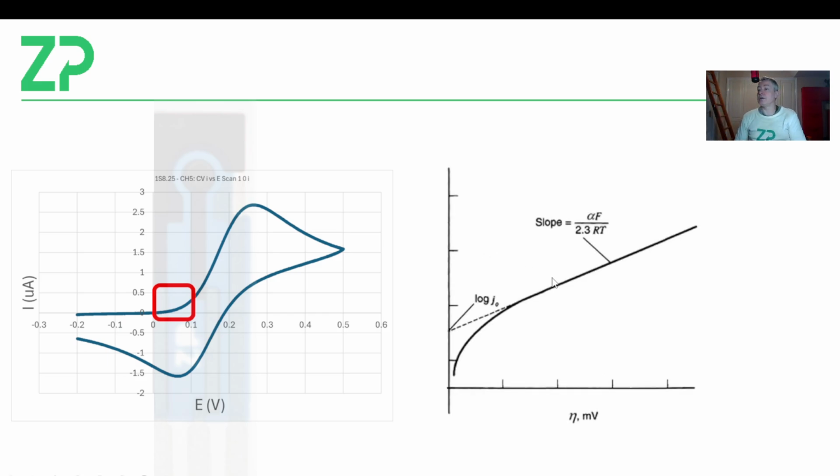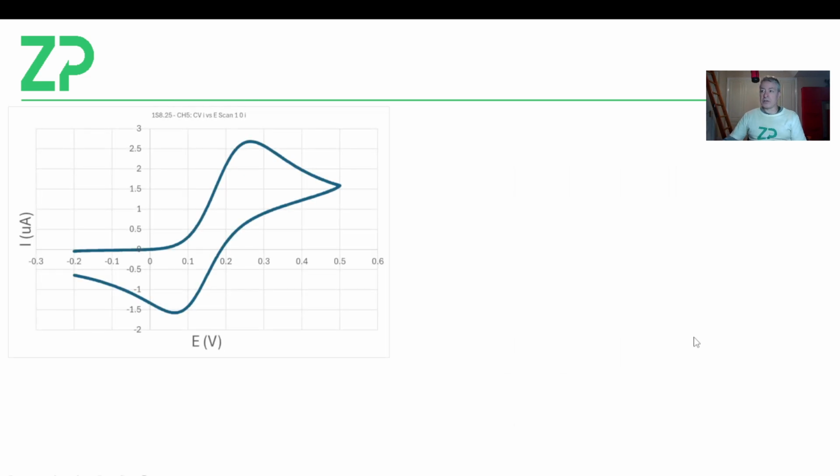So where I want to get to is a Tafel plot. Because in a Tafel plot, I can use the slope and the intercept to tell alpha, which theoretically for a reversible system should have a value of 0.5. And then I have the exchange current, or the log of the exchange current. The higher the exchange current, the more reactive, or the more current per molecule I'm going to get for that particular oxidation. So exchange current is really the rate of reaction.